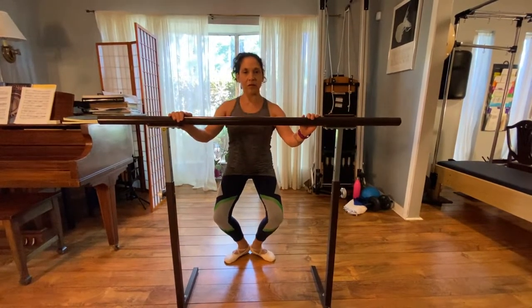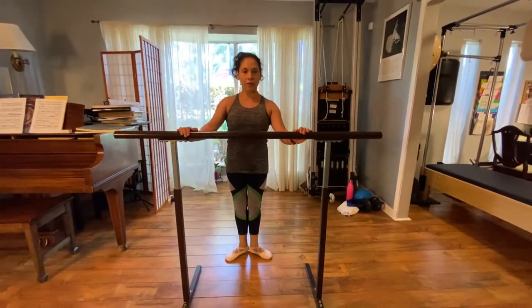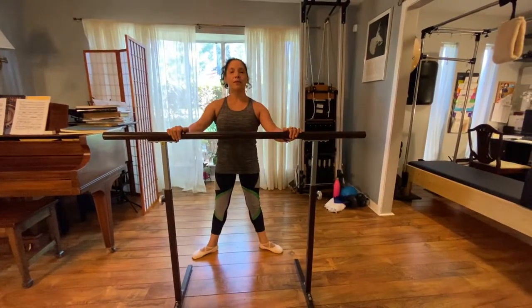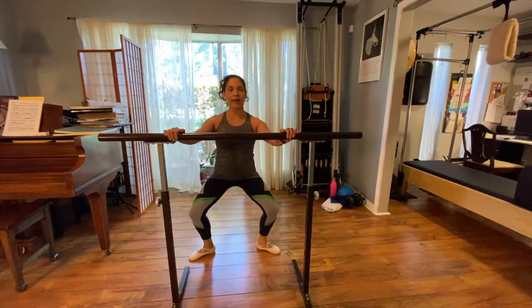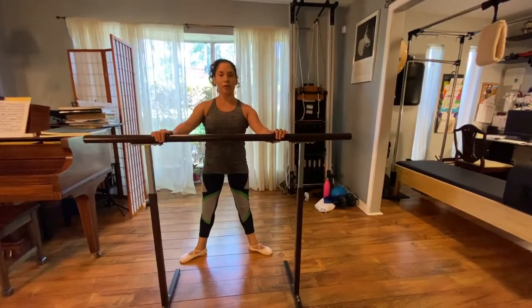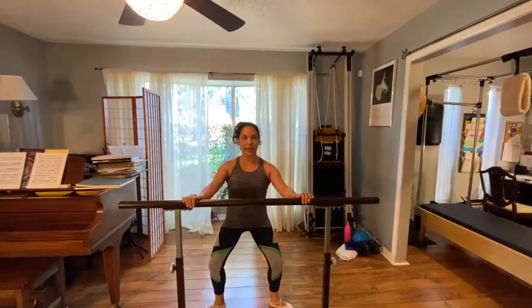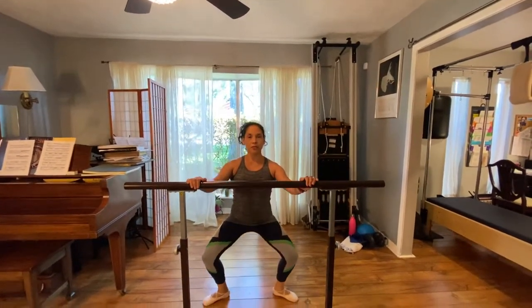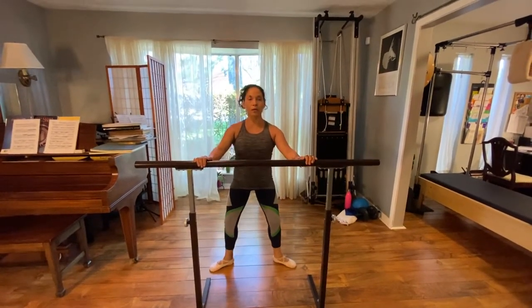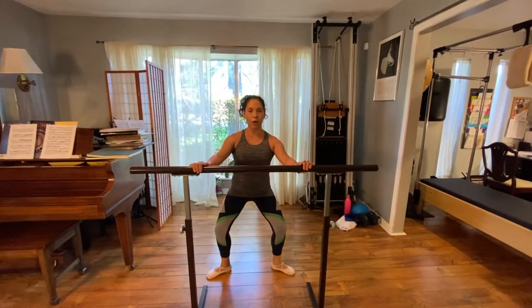Heels down, grow tall. Stepping into second position, same thing. Demi-plie and up. Demi-plie and up. Demi-plie and up. Two more. One more. Grand plie. Open the knees.